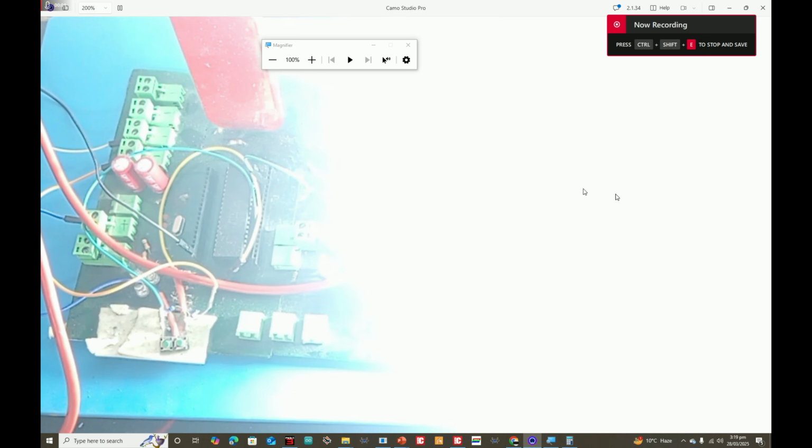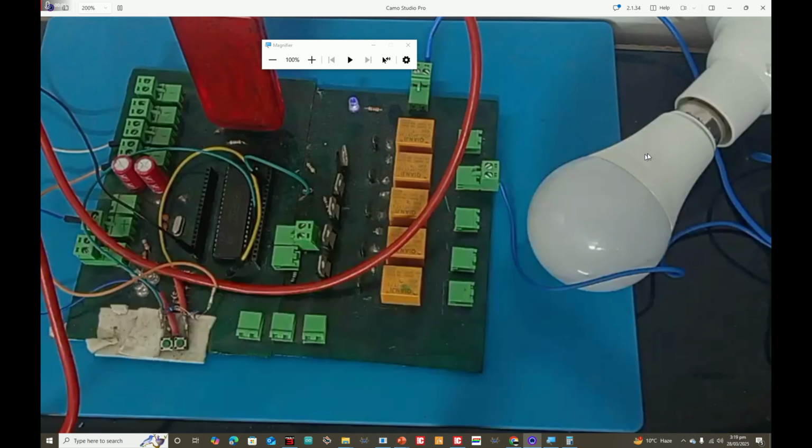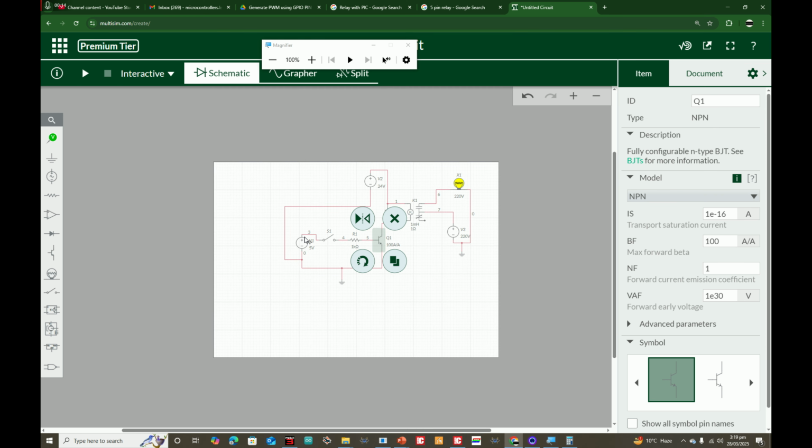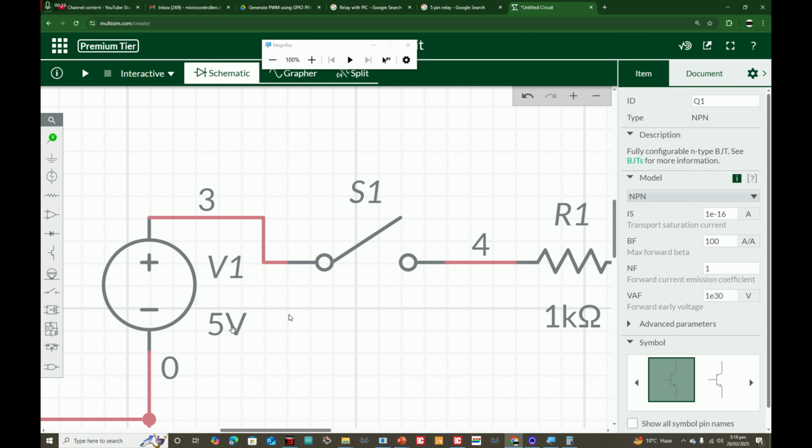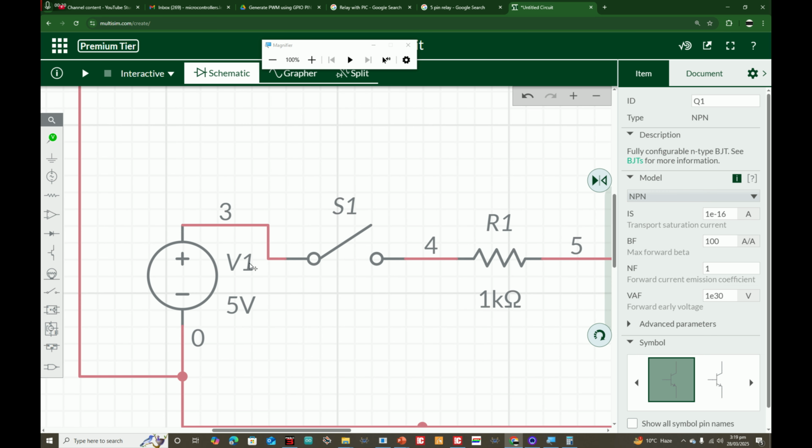Guys, as you can see, we have a bulb here which is being toggled. This is a 220 volt AC LED being toggled by our PIC16F877A microcontroller with a delay of 1 second, because we have this circuit over here. Here, instead of having this for the simulation, I'm using the microcontroller pin number B4.